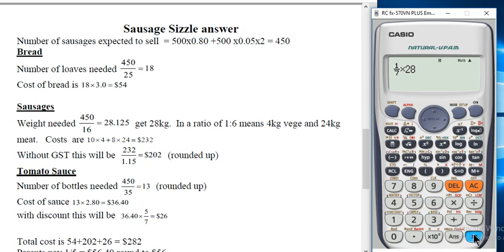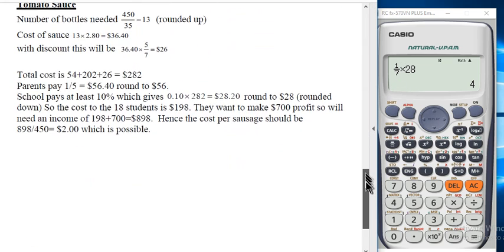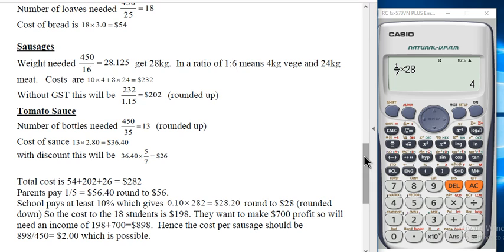Alright, so then you hit the equals key, and you should show your working like this actually. Whatever you put into the calculator, this is a little bit wrong, what we've done, we haven't shown our working here. But you should write that down technically. 1/7 times 28 equals 4 kilograms of veggie. So that's what it's given us here. We do have the answer, but we should have written the working in there as well.